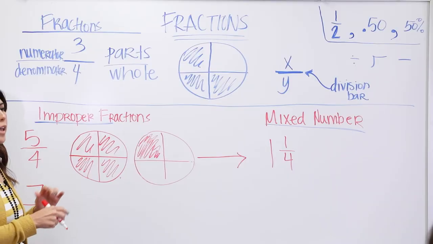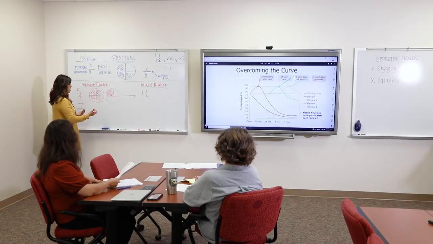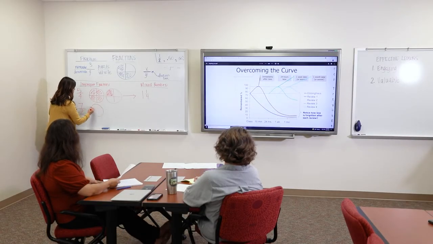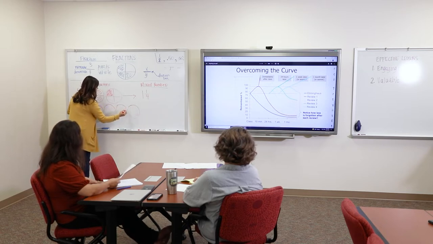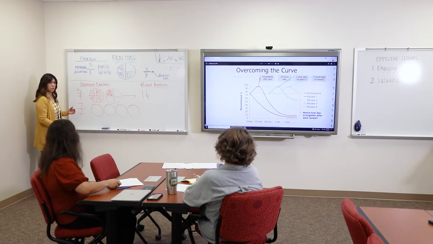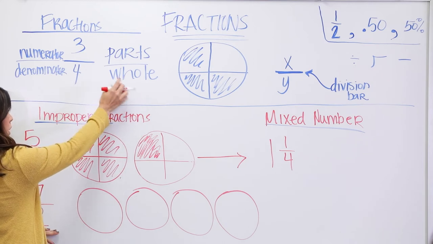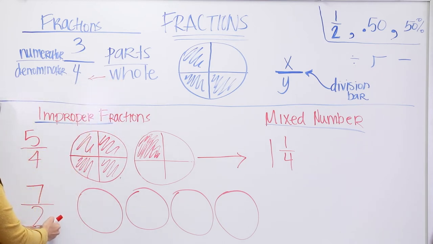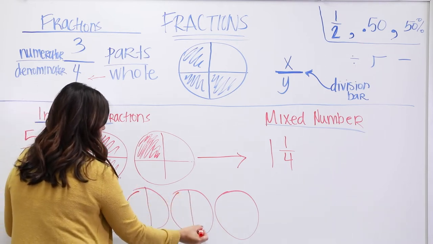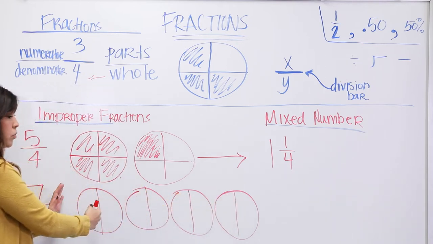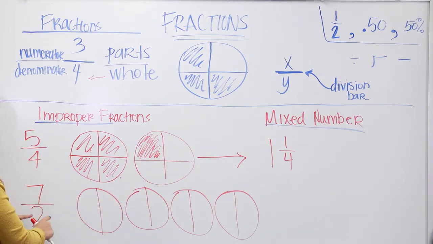What do your drawings look like? Somebody wanna be brave? I have 4 circles. Okay. And they are all split in half. Okay. Why'd you do it in half? Because every whole needs to have 2 parts to it. Good, yes. This is what it's broken down into. So here's my whole, it's broken down. Maybe if I just started with one, I could keep going, but I think we know we're gonna need more than one.